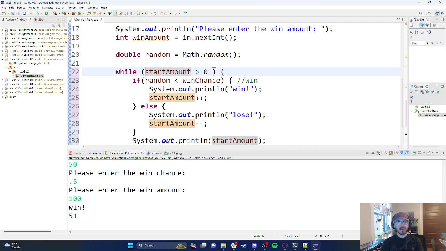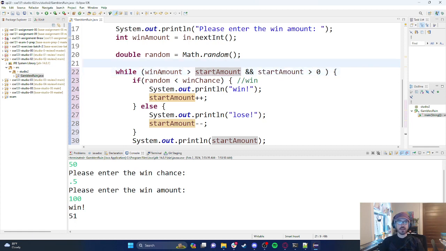And so some people might try and do something like this. Win amount is greater than. So here we go. This seems like it would be a reasonable statement and in a math class, it probably would be, right? While the start amount is between these two values, we wish to keep going. Unfortunately for the computer, we can only compare two things at a time. So if we wish to have multiple comparisons happening, we need to combine them together. We need to use one of those logical Boolean operators. In this case, I think AND is going to be the proper one.